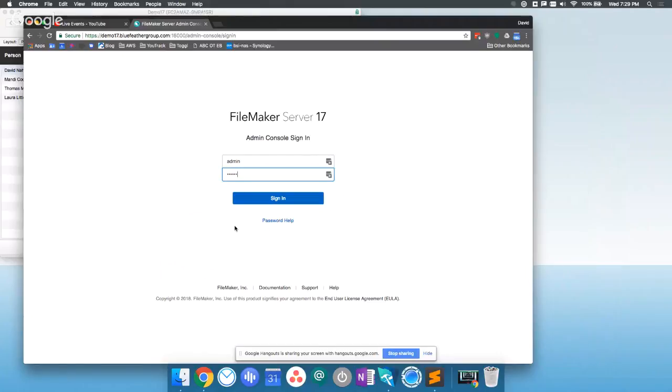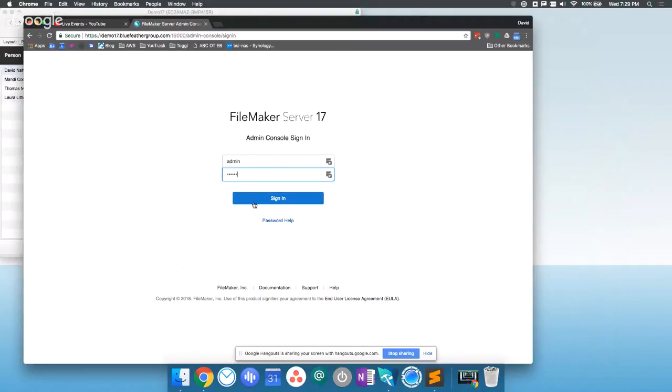Now, with FileMaker Server, the changes actually start right when you first go to start installing it. In the past, you've just had your license key. You run your installer, you put your license key in there, you're good, you're done. With FileMaker 17, they now give you a license certificate, which you have to keep track of. When you're going to install FileMaker Server 17, you need to put that in your downloads folder. And then the installer reads it from your downloads folder. It must be named whatever that file is that they give you. It's like FM cert, or something like that. Anyway, so you don't want to rename the file. Put it in your downloads folder. The installer will detect it there and then allow you to install. So it's not just the license key anymore.